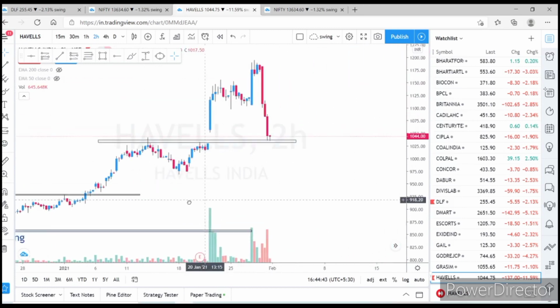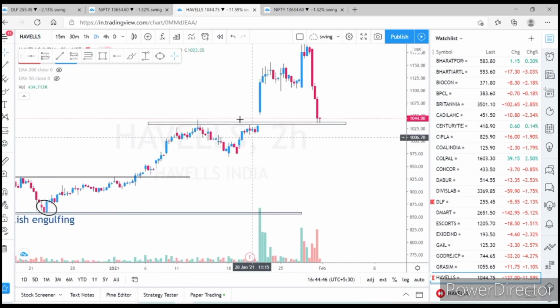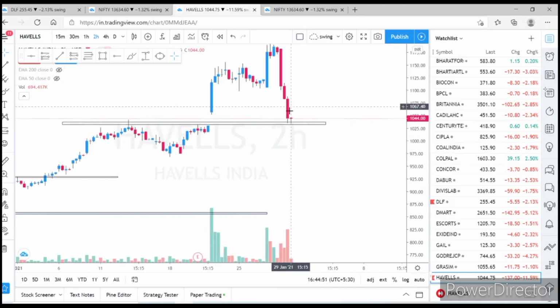Okay, right now also Havells is in a very good position. This is the previous resistance, it broke the resistance, it came back. This is the red candle, this is a kind of doji. If Havells can make a big bullish green candle here, that means it will form a morning star. If it can form a morning star here, then we can surely go bullish or go long on Havells on Monday. So we have to see the first half an hour, first 2 hours, how the market or how Havells behaves.